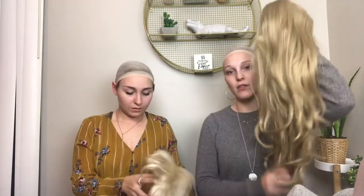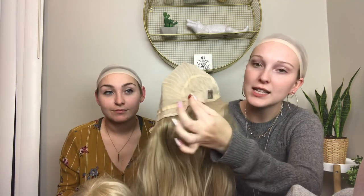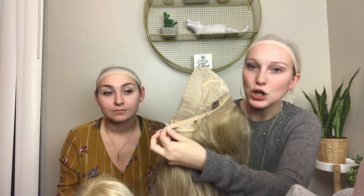Baby shark. I actually really like this one. It's a very natural dirty blonde. I got it for $5 at the swap meet. Just so you guys can see what we're talking about size-wise, they have these little tooth things, so if you don't have a wig cap, you can put them in your hair. And then down here is a little thing that you pull to make it taper. They also come in different sizes. That's just to help you size to your specific head.